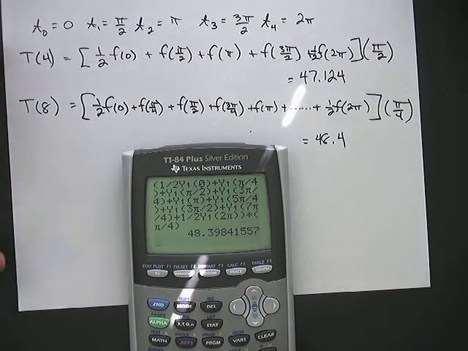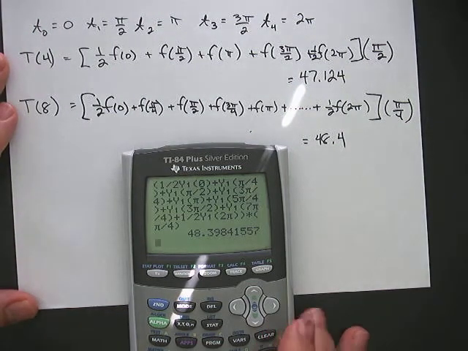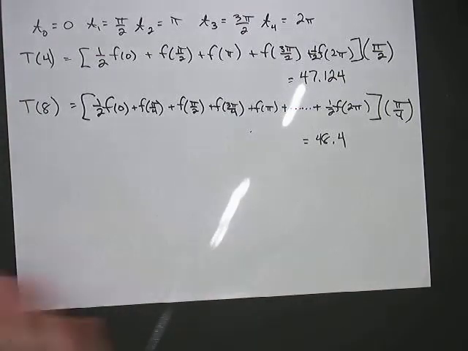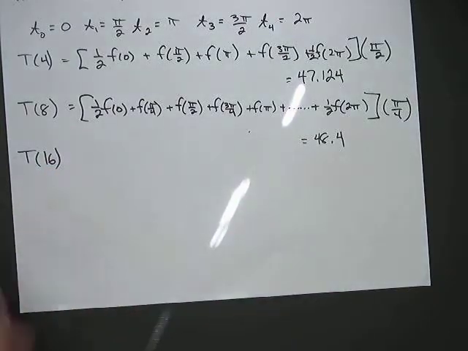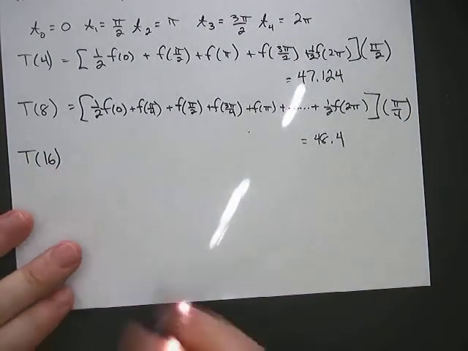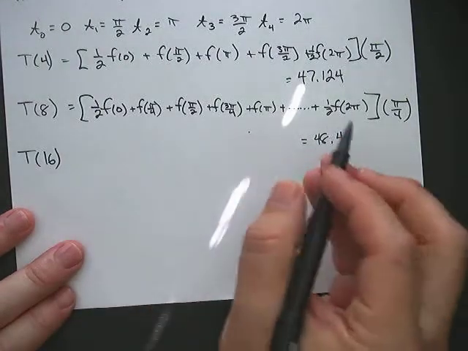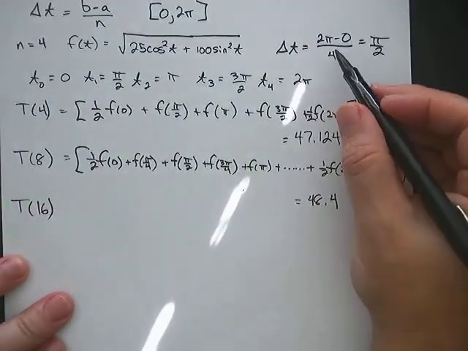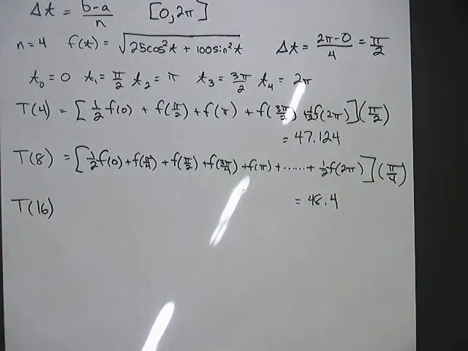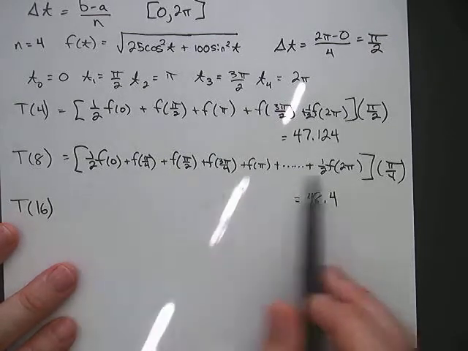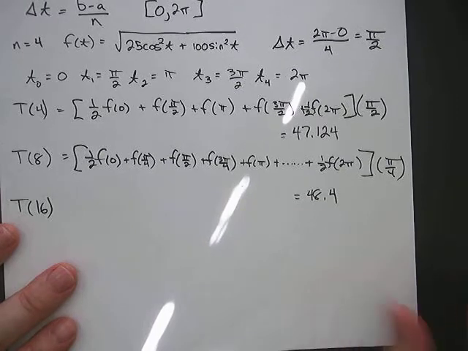Okay. Now for the last one, if we find our delta t for 16 subintervals, this is going to take some doing. We need to first figure out delta t. Remember up here, if our delta t first was divided by 4, next time was divided by 8, and next time is going to divide by 16. So we're going to be going by pi over 8ths this time, which is going to double the amount of things that we have written in here.